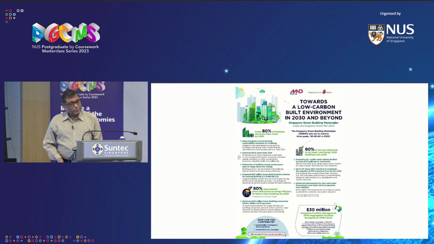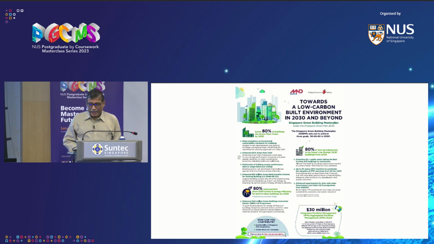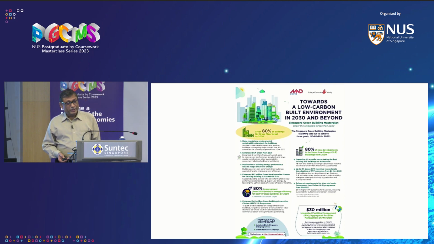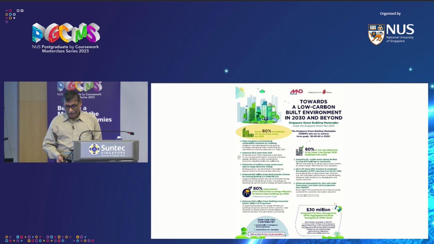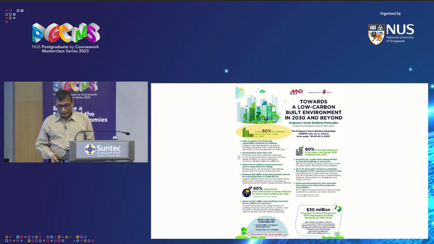We have the Singapore Green Plan 2030. Again, something you must have read in the news, heard in the media. And there is something about buildings or the built environment. Here you see 80% of buildings green by 2030. Then we have 80% improvement based on the 2005 level. That means another indicator based on 2005 energy performance. We want to make even better than that. And then we say 80% of all new developments to be super low energy.